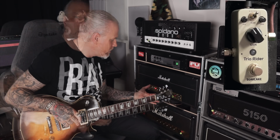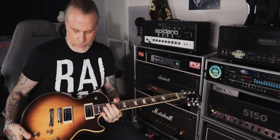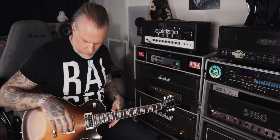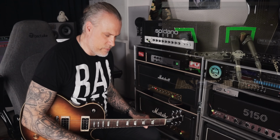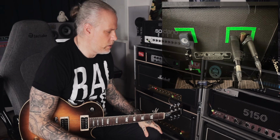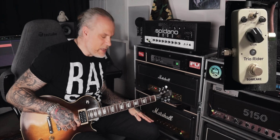But I don't need that. Almost forgot the signal chain. The guitar is my Gibson Les Paul from 1989 with slashed Alnico 2 pickups, the old ones. The amp is the Plexi. Cabinet is a Mesa Boogie oversized from '94 with V30s, mic'd with an SM57 and a Royer 121. The Royer is just blended in like minus 9 dB lower. That's it. Because I have the Trio Rider, which is amazing.